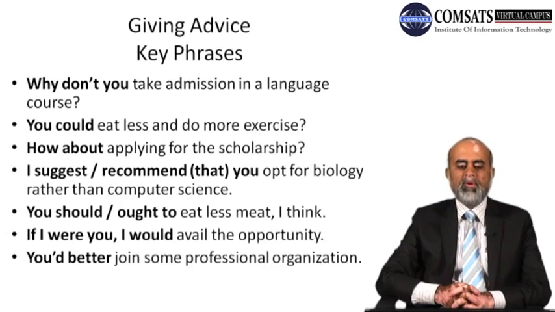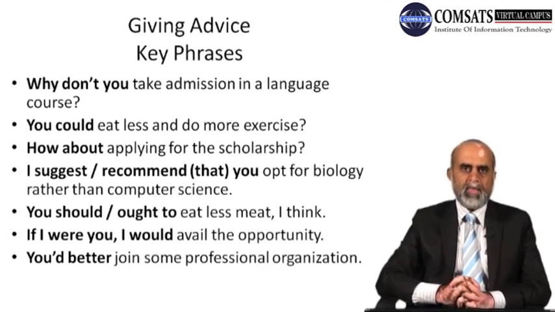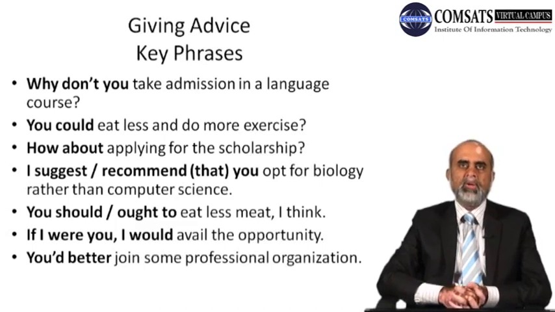Okay, if you want to be more formal, you can even say, I suggest, I recommend that you opt for biology rather than computer science. You can say, I suggest that you opt for biology rather than computer science. Or you can say, I recommend that you opt for biology rather than computer science. The word that is optional. So you can say, I suggest you opt for biology rather than computer science. That will be equally okay.